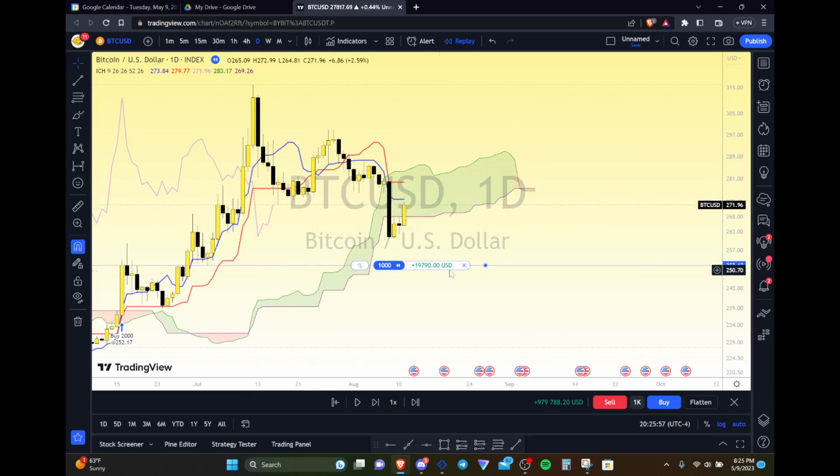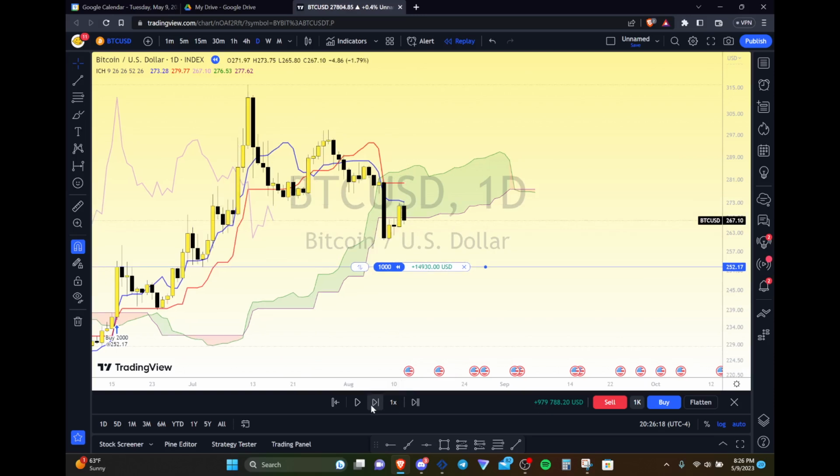So I actually missed the short here, which is really bad. I don't want to go short here, so I'm hoping we're going to come down. If I look at the structure, I'm pretty confident we're going to come back down. So I'm hoping I can get short somewhere around where I would have gotten short over here. This is why I kept warning myself, don't go too fast, and there I did it. Okay, we came down a bit.